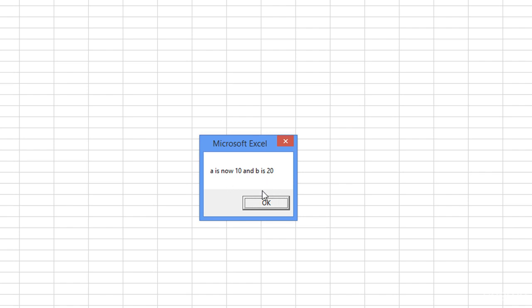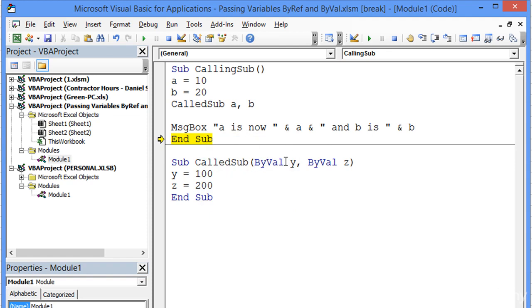I mean, we threw the values in the other procedure that we called, and it accepted those values as if we want to do multiplication or manipulation of those values, but then we changed them to 100 and 200, and boy, they're sure not 100 and 200 anymore. They're back to their original values. That's because we pass them by value and not by reference.